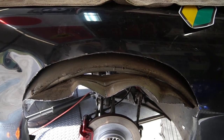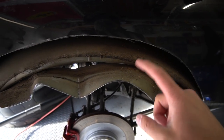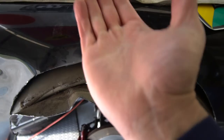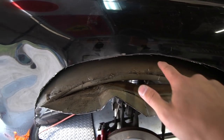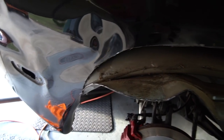Alright guys, so the top layer has been chopped off. What I'm gonna do now is take this part completely off and then start cutting slits in here, bend it upwards, and then weld it to this piece right here. So I'm gonna sand this down, and sand this down a little bit too, so I have a clean surface for welding, and everything should look good.